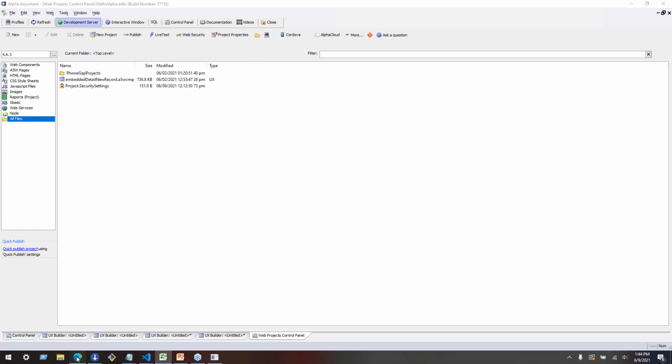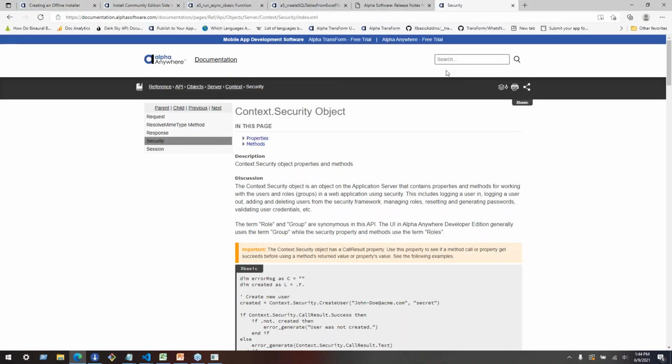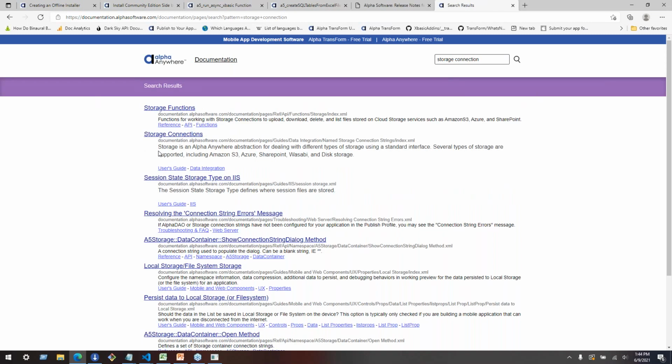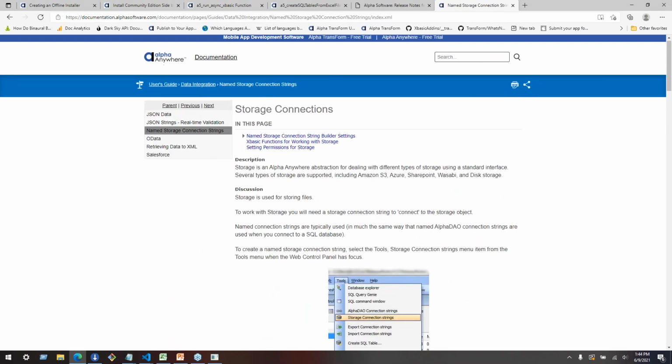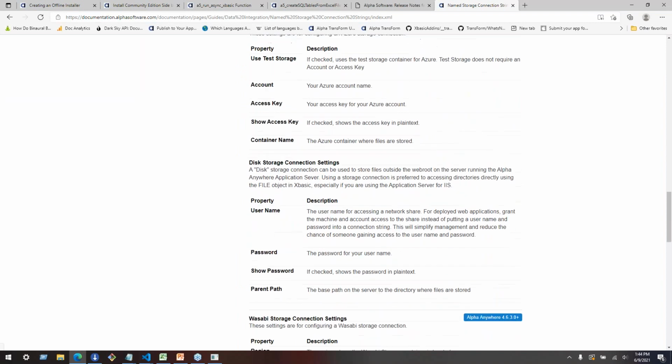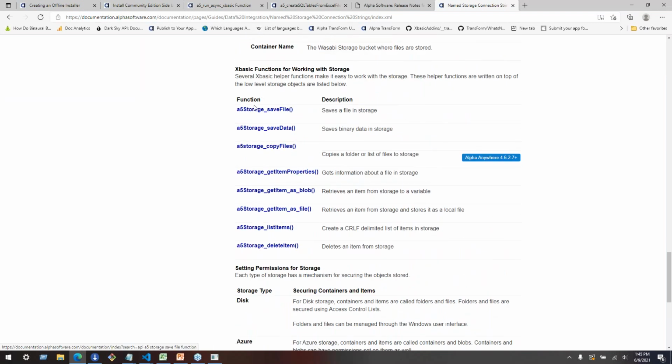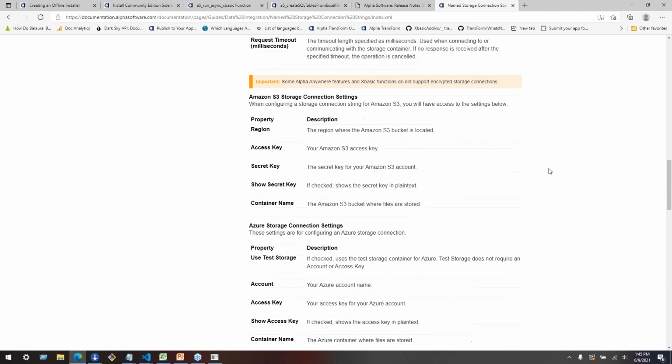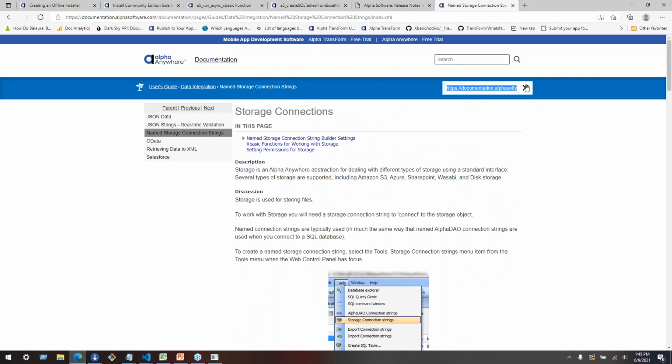Because if you're uploading and downloading files to Amazon S3, then you probably should look at using storage connections and set up a storage connection string so you can just use the A5 storage functions to handle it for you. Well, if this person wanted to reach out to us, if they had a specific reason why they were doing it that way, then they can talk to us about that there.